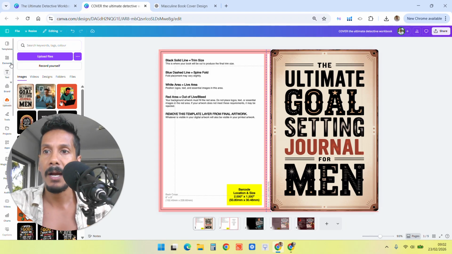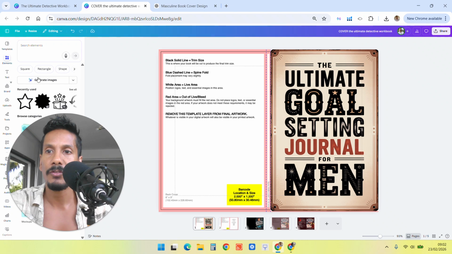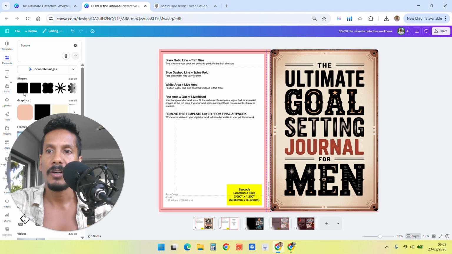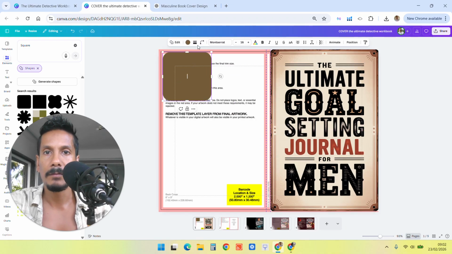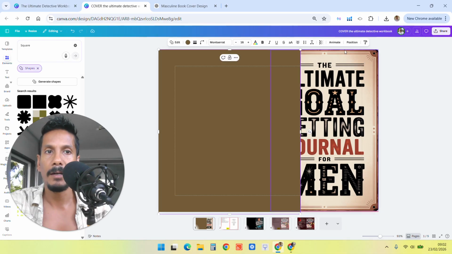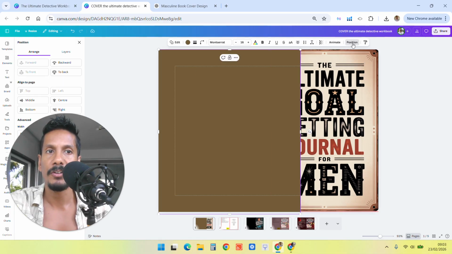All right. Now, what I'm going to do now is I'm going to get a shape, just a square. Chuck a square on here. Whoop. And get rid of the, I don't need corner rounding. Just going to chuck a square, drag it like that, and then I'm going to put that position here.